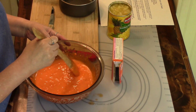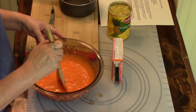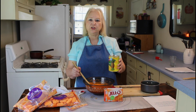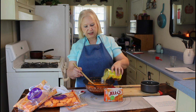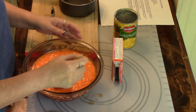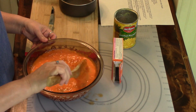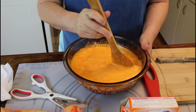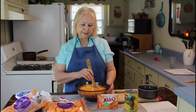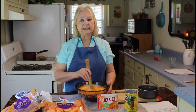Now then, I'm going to add my pineapple in. And this is undrained. It's a whole can of pineapple. I just put my pineapple in, and I've got it all mixed up now. So now I'm going to be putting this in the refrigerator for 15 minutes and let it cool.